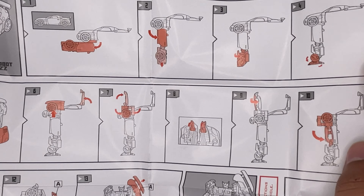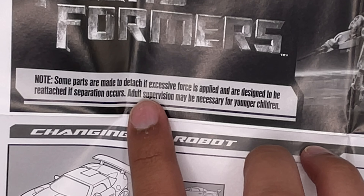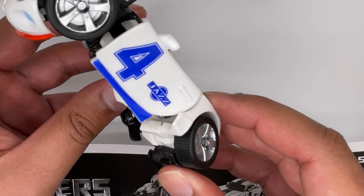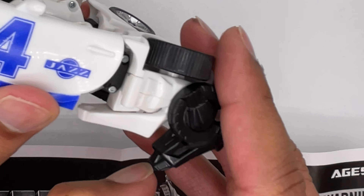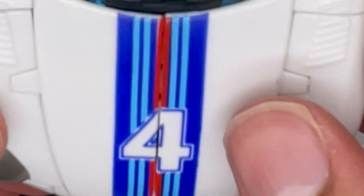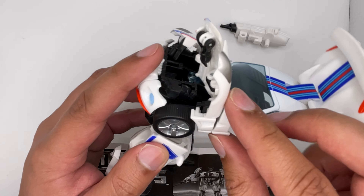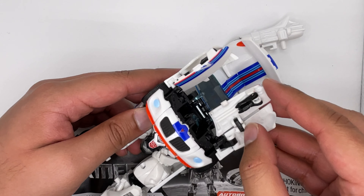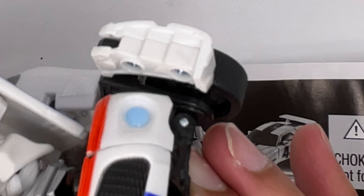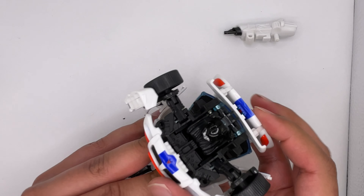Now let's get to transforming it. Luckily, the instructions are super simple. Some parts are made to detach if excessive force is applied. First, you bring down the legs, then twist around the feet, bring the feet out, take out the heels, spread the hood open, split it apart, flip the trunk side all the way to the top, give the hood like this, bring this little piece down, flip out the hands, fold the hood in half, bring out the wheels, turn them down, snap the body in place, then bring this part down and the head pops up — that's the automorphing technology.